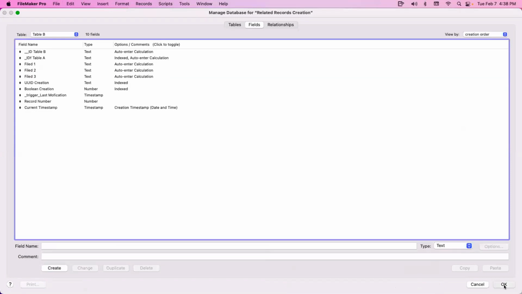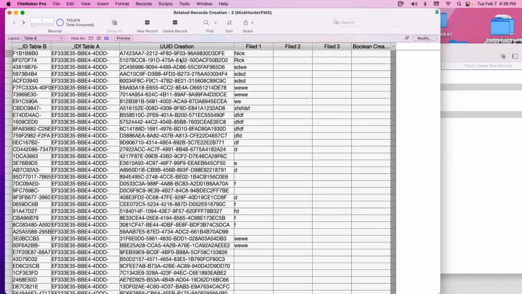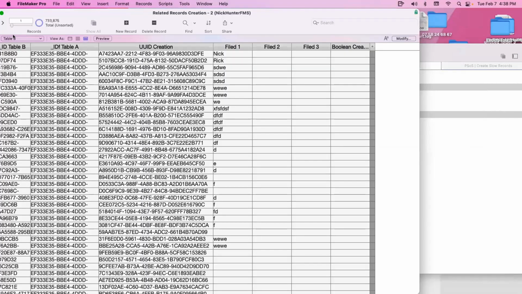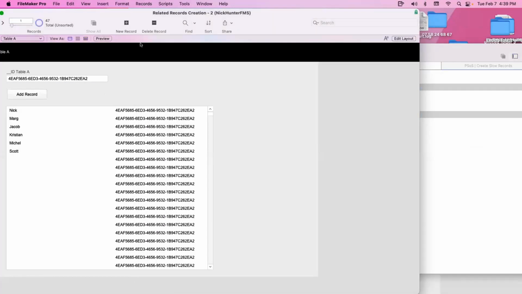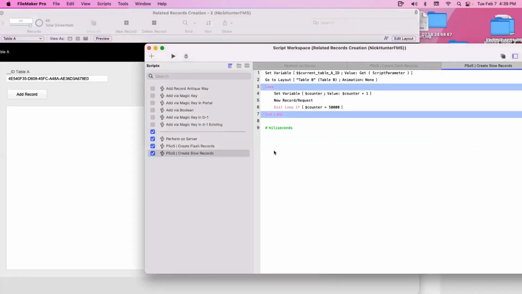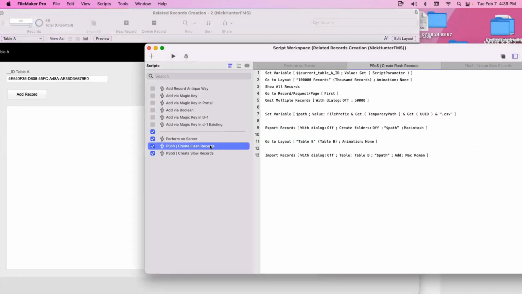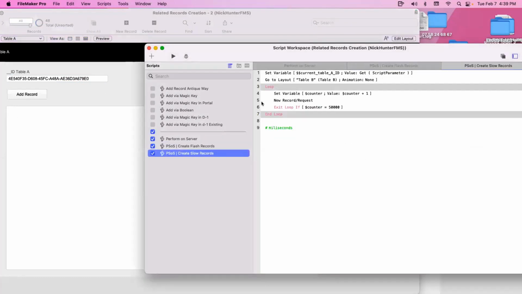But when I do my import, I said in the slow version, I have no way to stop an auto entry calculation, or I need to do some trick, right?